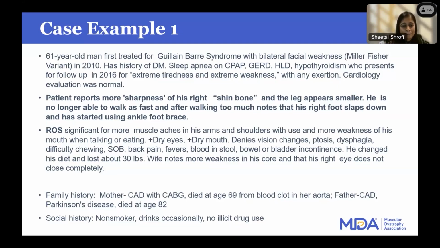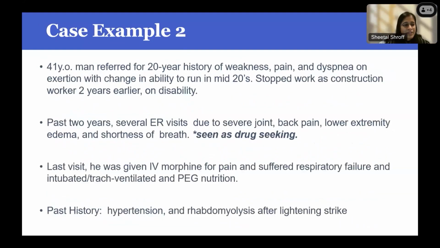Yeah. Wonderful. So we're going to put a pin in this case, and we're going to go to the next case, and then we'll come back to these cases and see what we found. Yeah, next slide, please. So I'm going to present the second case, and we'll get Dr. Greene to give her thoughts about this case.